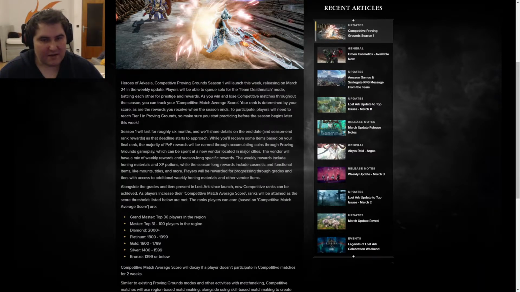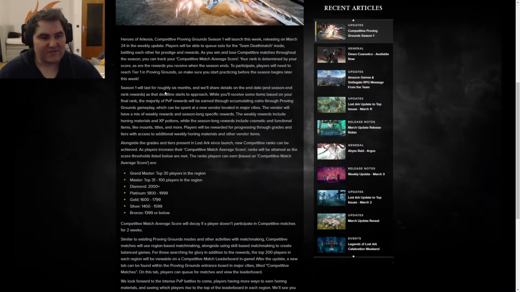To participate, players will need to reach Tier 1 in the Proving Grounds, which takes about 15 to 20 matches, really depending on how much you win and how much you lose, but about 15 matches. So make sure to start practicing before the season begins later this week. Season 1 will last for roughly 6 months. Wow, that's actually quite a bit. And we'll share details on the end date and season end rank rewards as the deadline starts to approach.